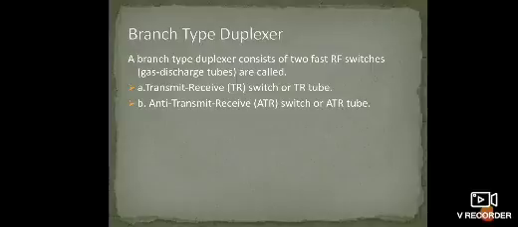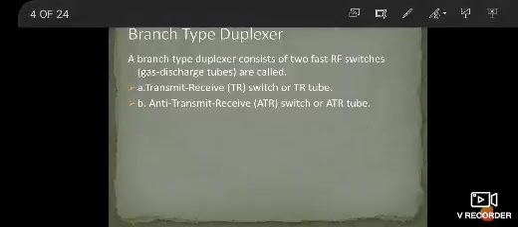So vice versa, it can have a connection from the transmitter or receiver to the antenna. It is nothing but a switch which will be acting as a single pole double throw switch. I have already told that single pole double throw means it is a single pole, it is having double throw.